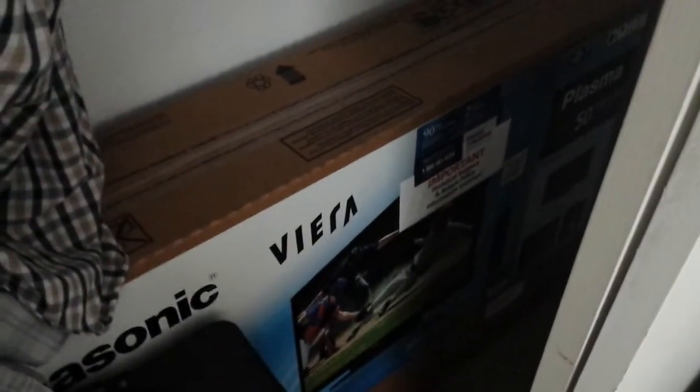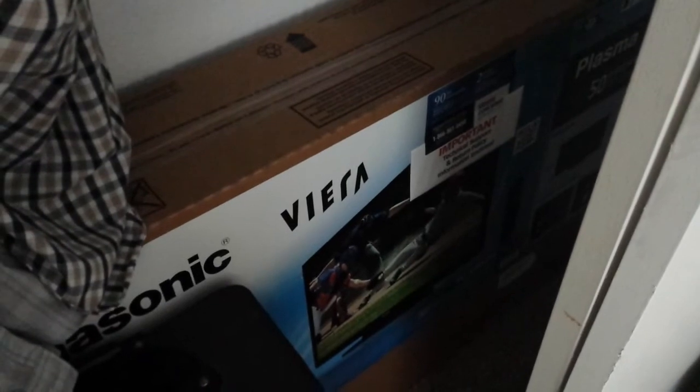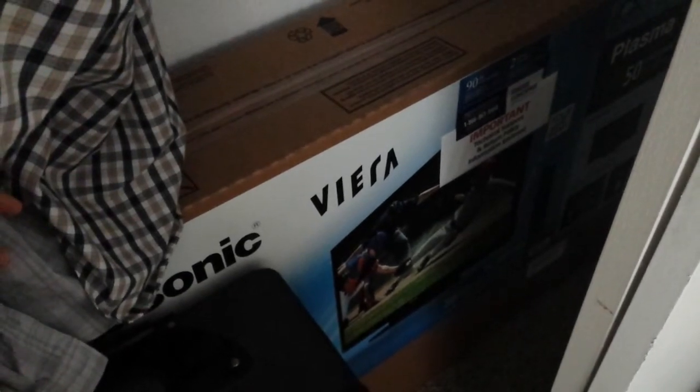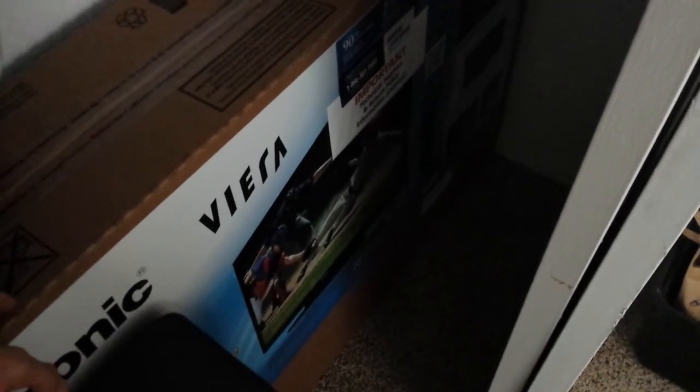I got this webcam for free. Here is just all my wires and stuff. There's my TV that I bought at Costco Black Friday last year — Panasonic Viera. Panasonic makes the best plasmas right now for consumer-grade ones that you're not going to spend over $2,000 for. I paid about $500-ish for this in total — extending the warranty to five years, with tax, it cost me $600. So this was a steal for a 50-inch — no extra features, no smart TV, no 3D — because I'm going to hook it up to a home theater. I got them bare bones but it's a high-quality Viera TV.